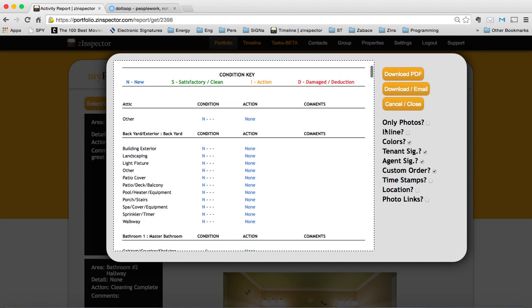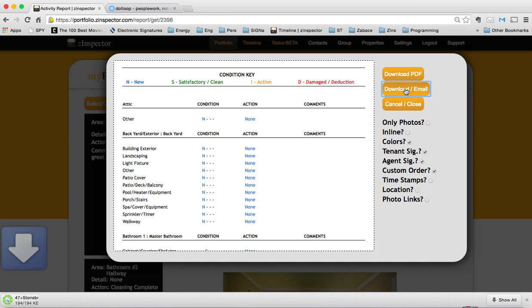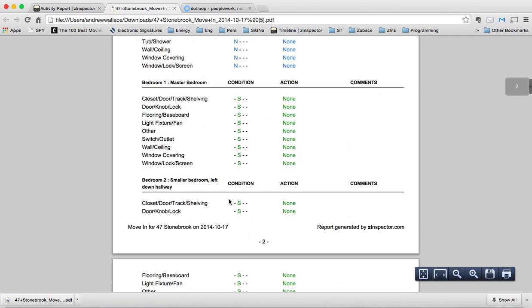I can move things around. I've got a bunch of different options here. And if I hit just download PDF, it's just going to download the PDF. But if I hit download and email, it's going to download it, and then it's also going to process it in all the ways you've defined. So if we hit download and email it, it may take a little while to rerun a report, but sure enough, here is that PDF report available.